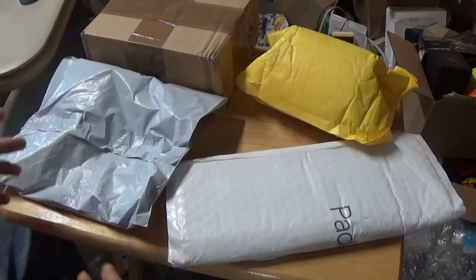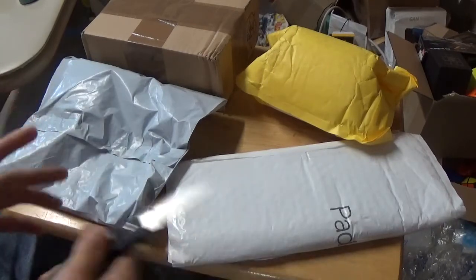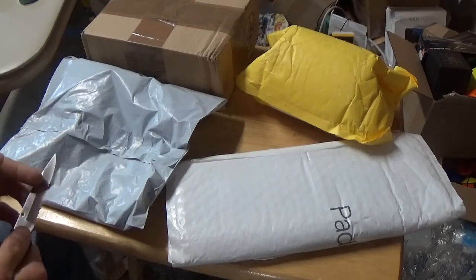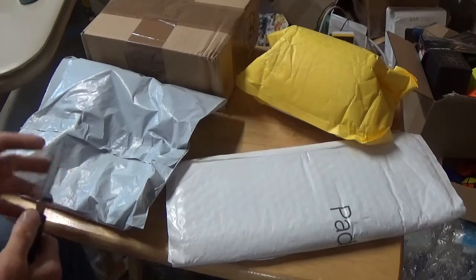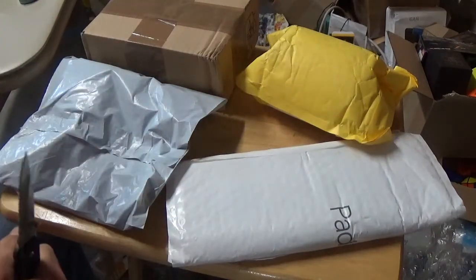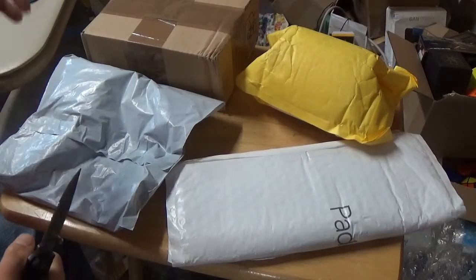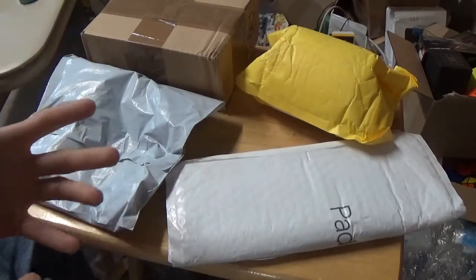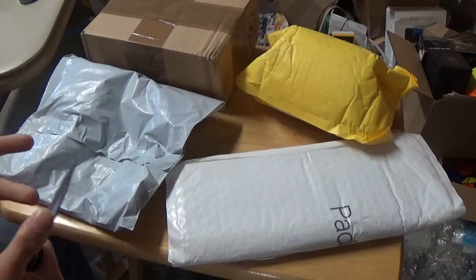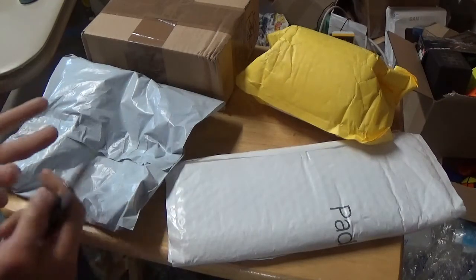Alright, so I got some packages in the mail, and I don't know which is which, but from what I understand, all that I have here is magnets, an interesting vintage Rubik's Magic, an interesting unusual puzzle thing, and a Rubik's 5x5, something like that. I'm not sure, but let me go ahead and open up these packages and show you all what I have and what I'm going to be doing with some of these things and comparing them to what I have.